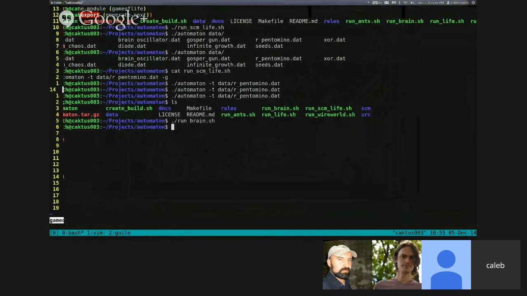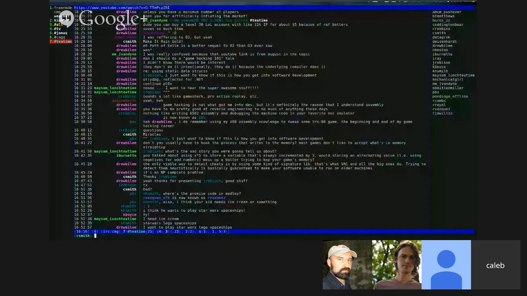So Scheme is essentially a Lisp, and I think that a lot of my audience is fairly familiar with that family of languages, and I realize some of you are not so much, and that's fine. So just real quickly, I was going to give an introduction to its syntax.